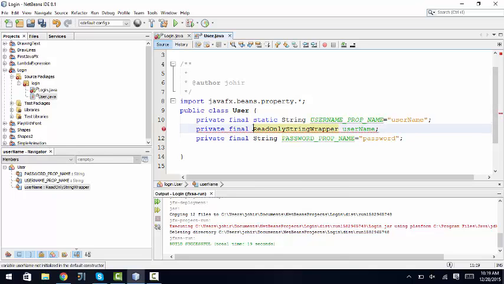Let's press Alt Enter. Why it's showing error?